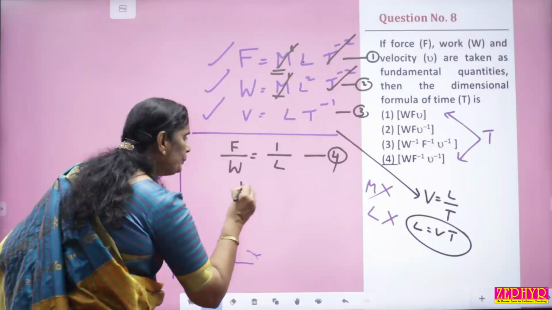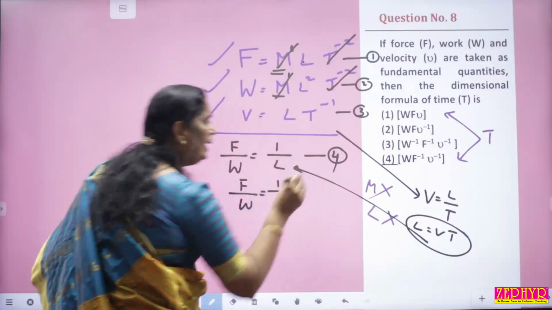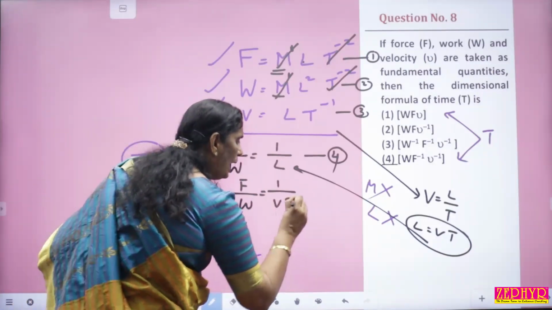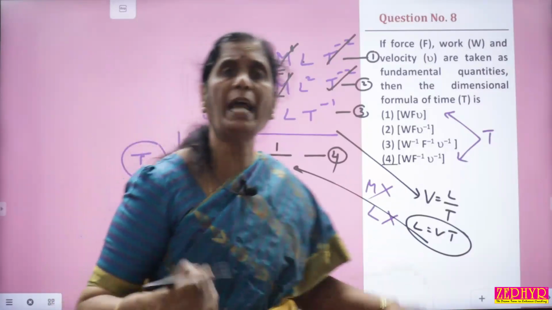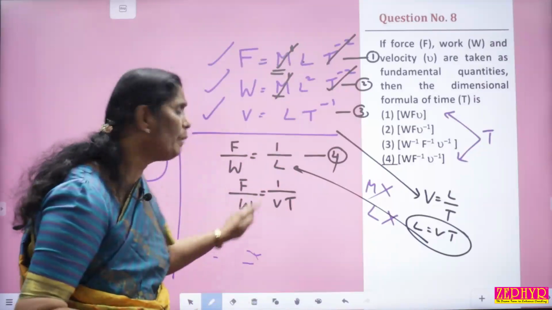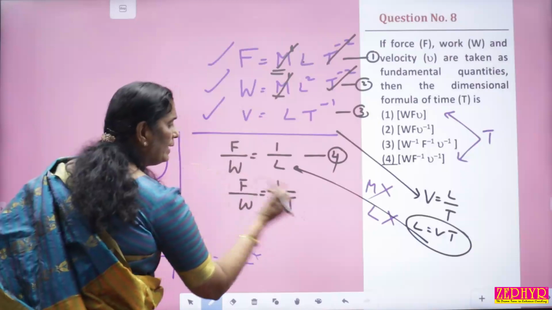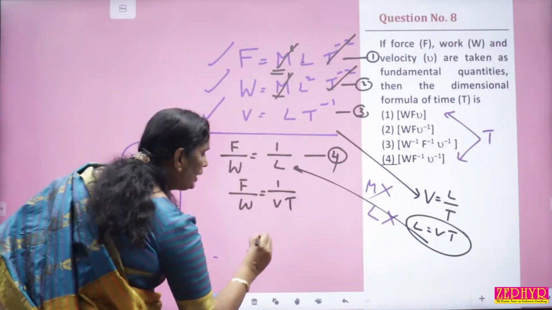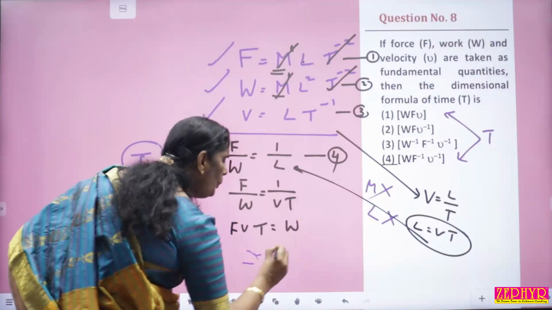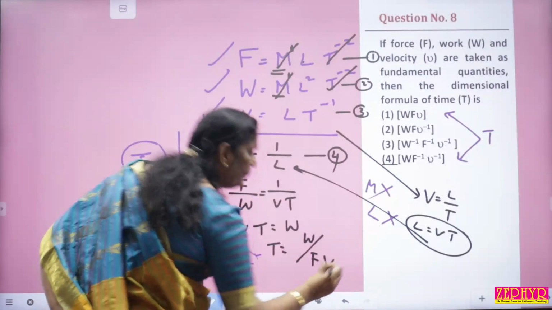അപ്പോൾ ഈ സ്ഥാനത്ത് L is equal to VT ഇടേണ്ടതാണ്. ഓക്കെ, സോ വെൻ യു പുട്ട് L is equal to VT, we want to write T in terms of F, W, V. അപ്പോൾ F വേണം, W വേണം, V വേണം. ബട്ട് T ഈസ് ഈക്വൽ ടു, യാ കറക്റ്റ്. ഇനി T ഈസ് ഈക്വൽ ടു എന്ന് പറയാം. സോ ഇങ്ങനെ ക്രോസ് ചെയ്യണേ. സോ T is equal to W/FV. അതുകൊണ്ട് T എന്ന് പറയുന്നത് W/FV.